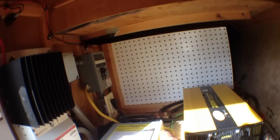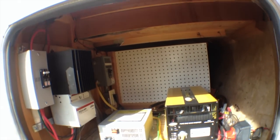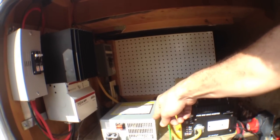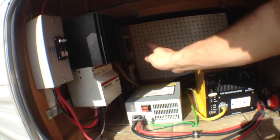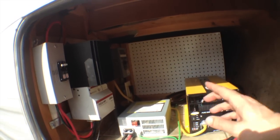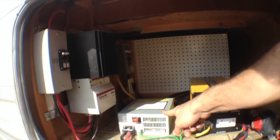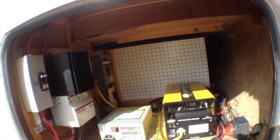We have a shunt back there that feeds into the battery monitor inside. And this is just a regular battery charger by Go Power as well, connected to the shore power connection. So when we're plugged into regular power at like an RV park, that power is not only feeding 120V in the trailer but also hits this battery charger and charges up our batteries. So we have two different battery chargers - one for solar and the other for shore power. That right there with the solar panels and the batteries is what makes this a solar-powered trailer.